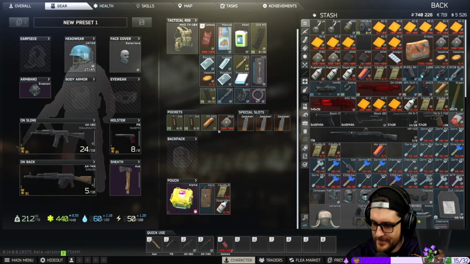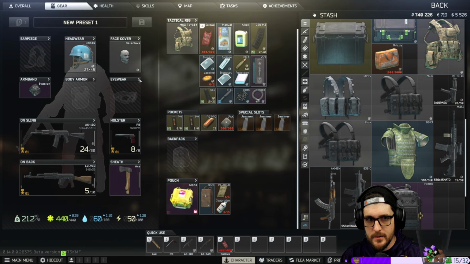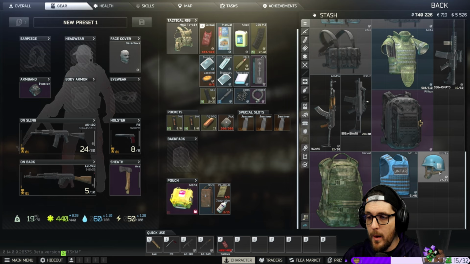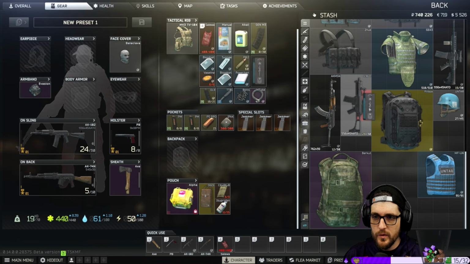Alrighty. Also, this 74N gets turned in here as well. And this actually is a big deal. Look at this. So this is for killing scavs for humanitarian supplies on shoreline, which I would like to save because we might be going back to shoreline at some point. So putting those on would be, I think, a good thing.